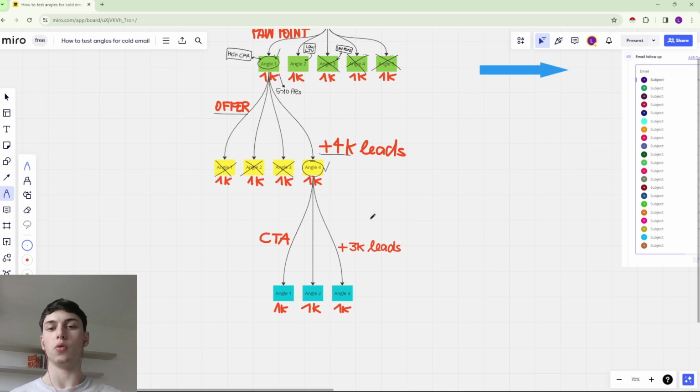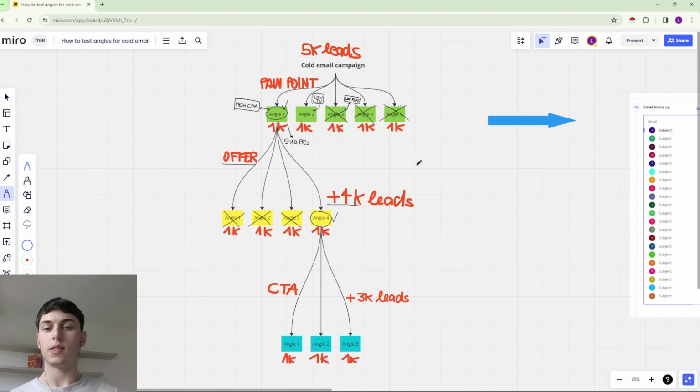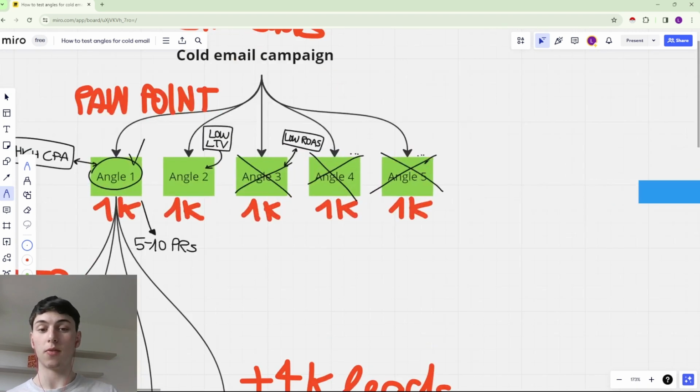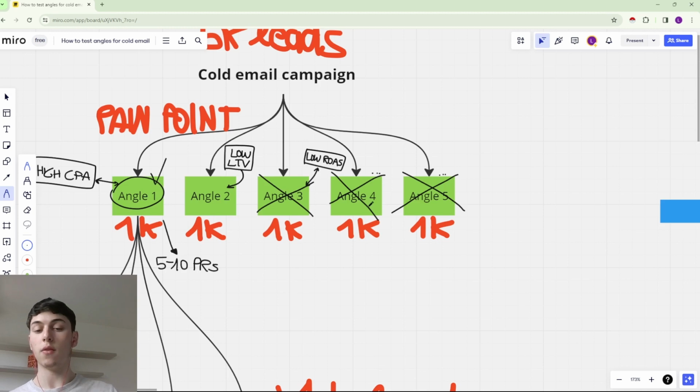You're going to see many cool email gurus that will tell you to only split test the subject line in the first place. I would say that's correct because honestly, you could get a slight difference in the open rate if you test a different subject line compared to another one, but it doesn't really matter if you have the opportunity to get 2x, 3x the bookings and the leads out of one angle compared to other angles that you're split testing. So for example, angle number 5 here got 0 positive replies. Angle number 4 got 1 positive reply. Angle number 1 got 5 positive replies. This is 5x angle number 4.